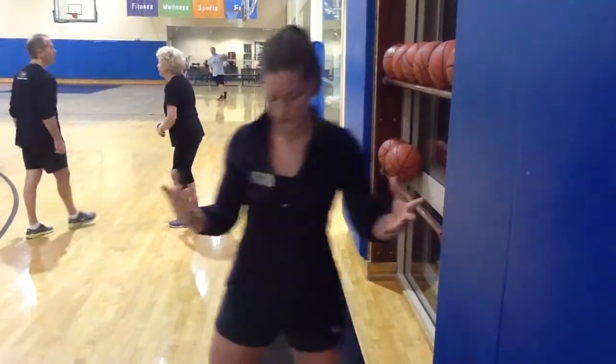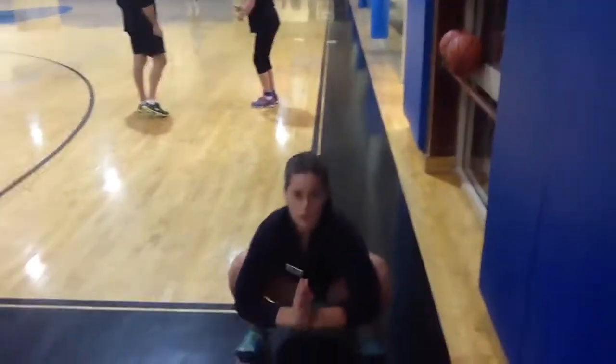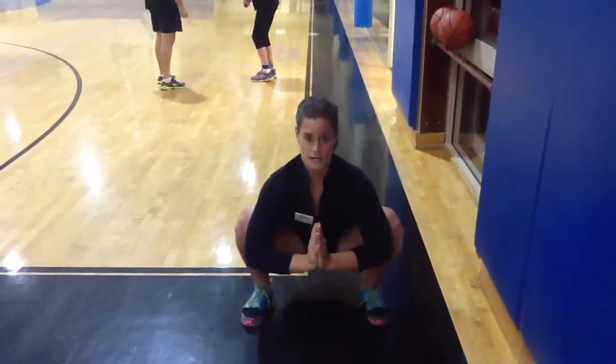Okay, so we always talk about spending a lot of time in a squat position. These are two really good ways for you to eventually be able to just drop down and do a really good squat, toes straight, knees out, chest up.